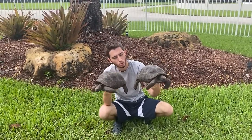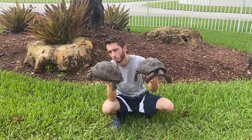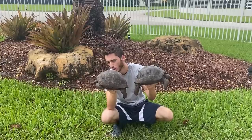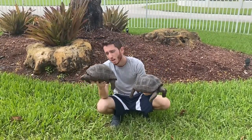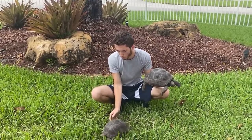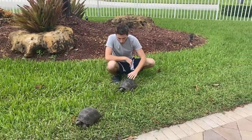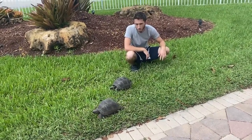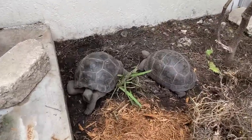Here are the two new additions to Shadow's Reptiles — these are two little baby Aldabra tortoises. As you can see they're already very big for being babies — they're bigger than my herman's tortoises. Next year they're going to be bigger than my red foots, and in a couple of years they're going to be bigger than even Tank, my biggest sulcata tortoise. This is the male, this is the female. Look how they run away from you when they get scared — they don't hide in their shells, they'll run away. These guys have been going crazy since the day we got them.